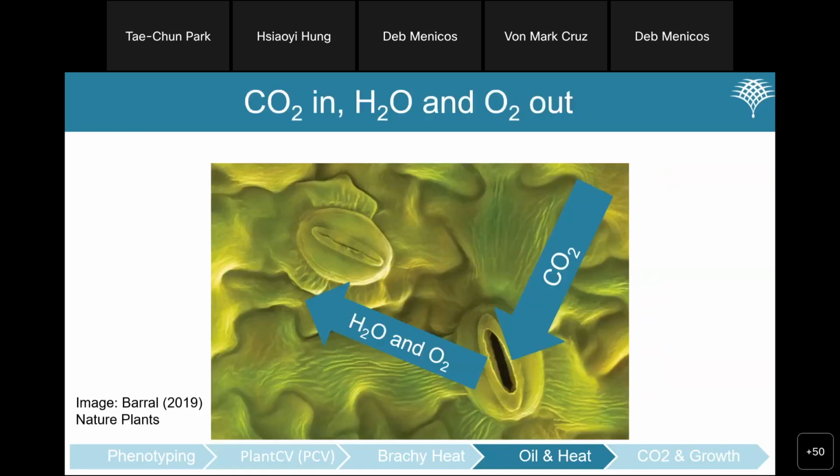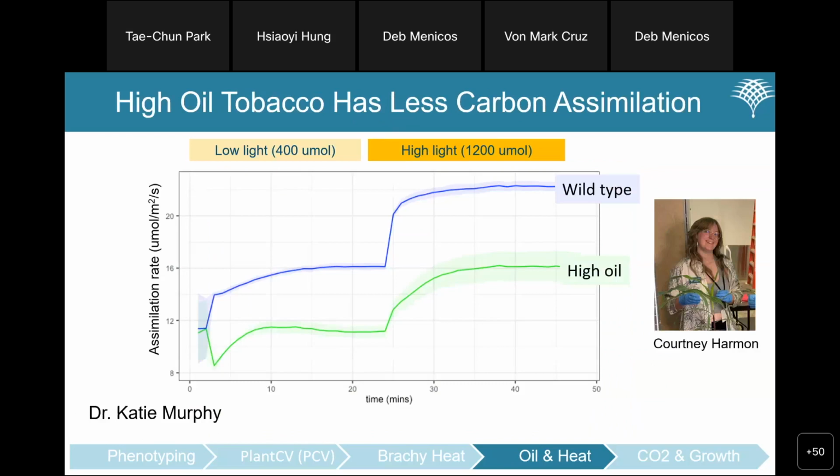So stomata are often also very important to photosynthesis. We wanted to actually measure carbon assimilation and other photosynthetic traits in these plants. So we went from high throughput thermal imaging to something a lot slower, which is taking live core measurements on these plants. It's really nice to be able to do live core measurements because they're so detailed and we get a lot of information, but it's obviously not a high throughput method. Courtney did these measurements in collaboration with Katie, who was an undergraduate researcher in the lab.